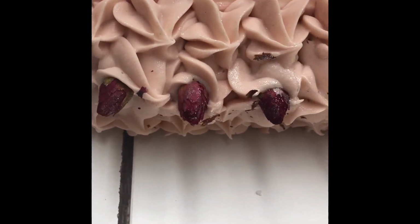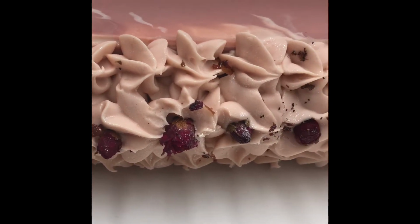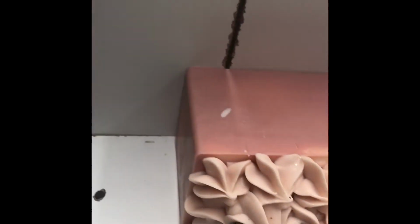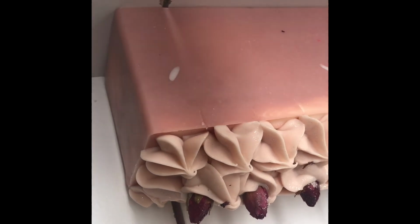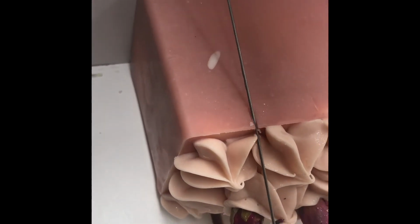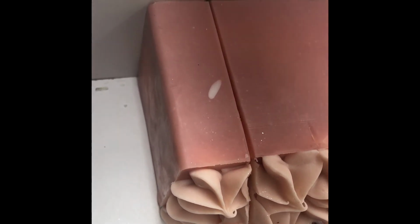Okay, now we've finished the soap. We have unloaded it from its little mould, and now the cut begins. You can see it's a beautiful rose colour, and as my daughter films it for me, we're going to do the cut straight down the sides, keeping the bars at roughly about 1 inch, and we'll keep the sides just to give away.